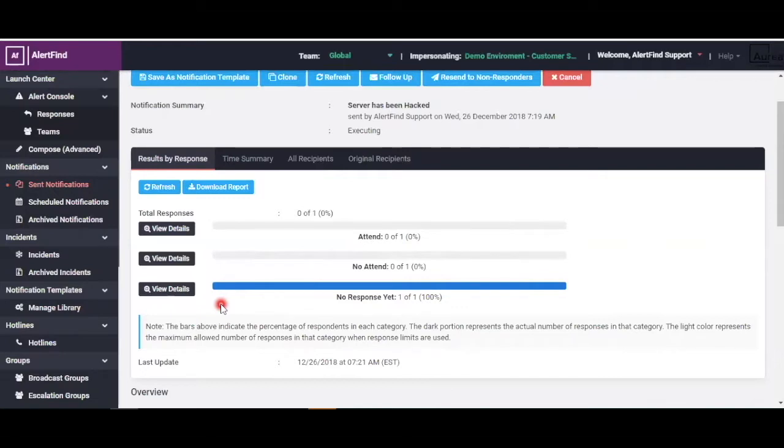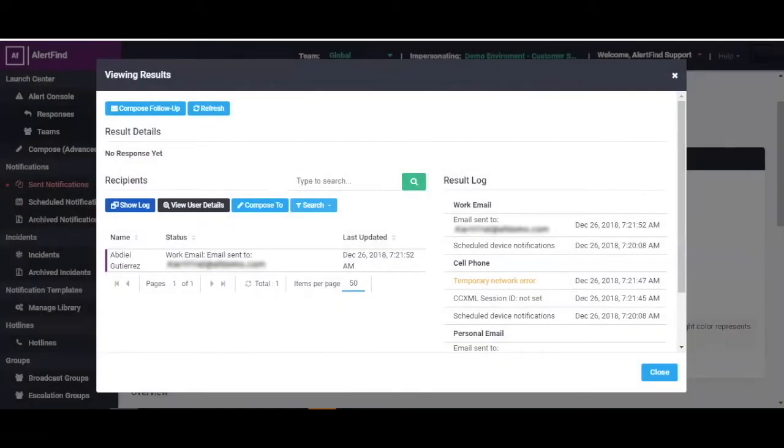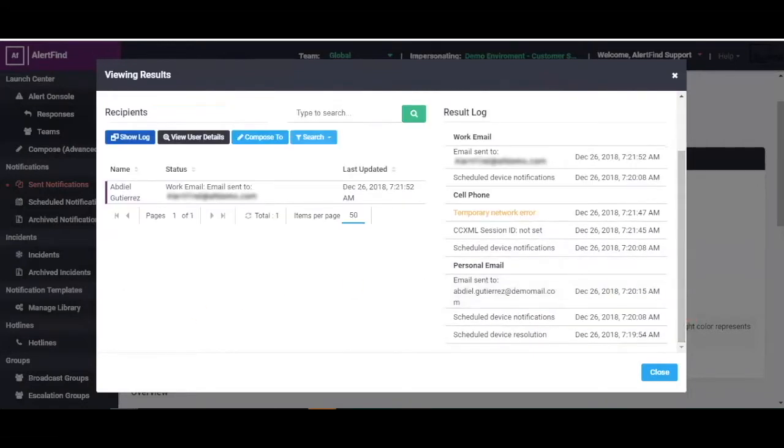In this case, let's say that I want to see who has not responded. I would click on View Details to the left of Not Response Yet. As you can see, a new window pops up showing me who has not responded, and I can also see on the right a summary of the log of everything that happened with each one of the different devices that I targeted for that specific user.